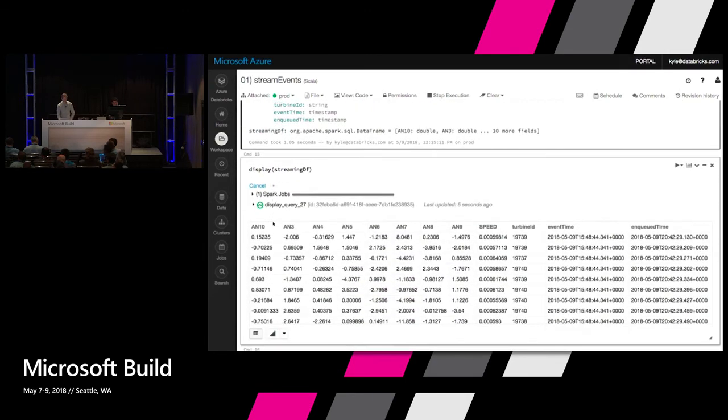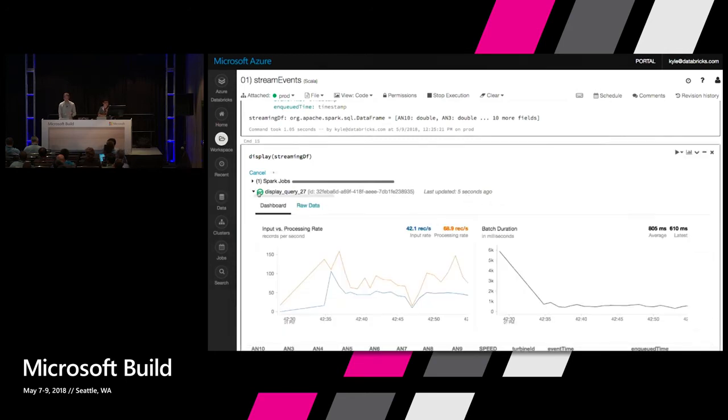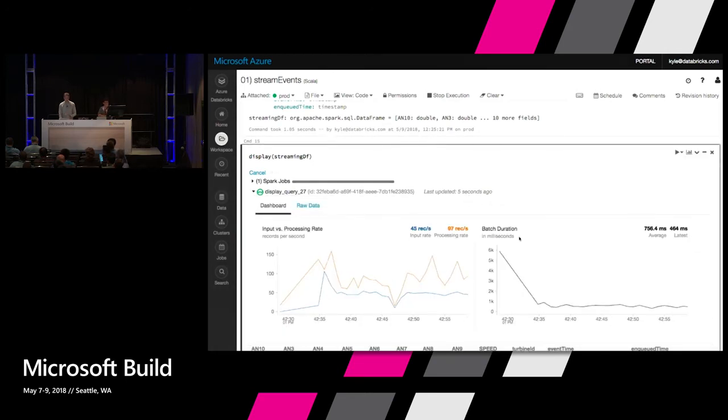So I'm going to kick that job off, and now we see a much better table view that we would expect on our data. The data is not a JSON object. It's nicely split out. And so new data is going to come in and update as it comes in, and we get to see this table updated 5 seconds ago, and it's going to keep up and process that data as it comes in.